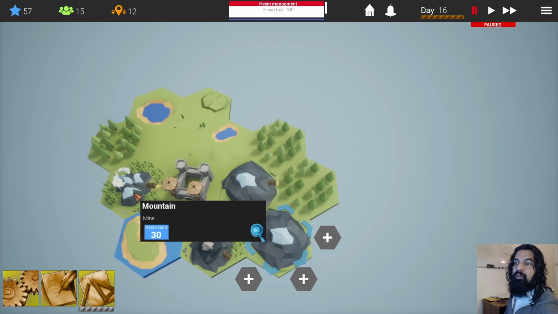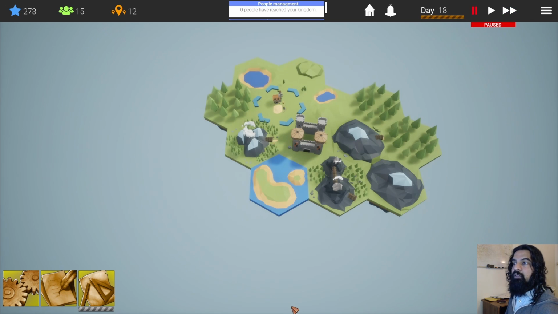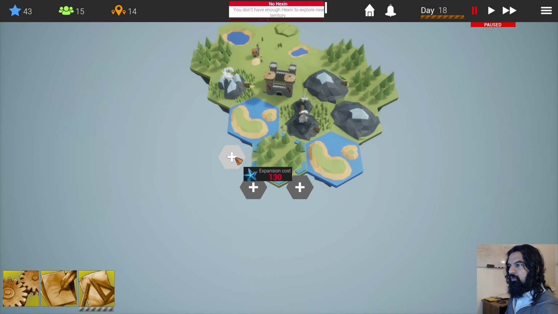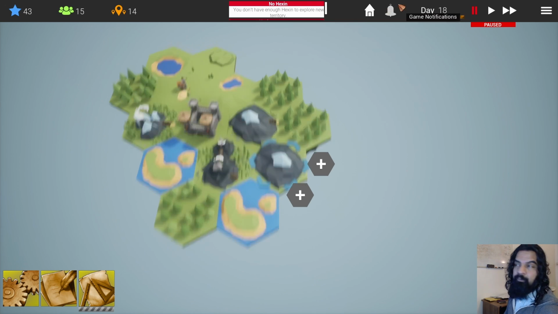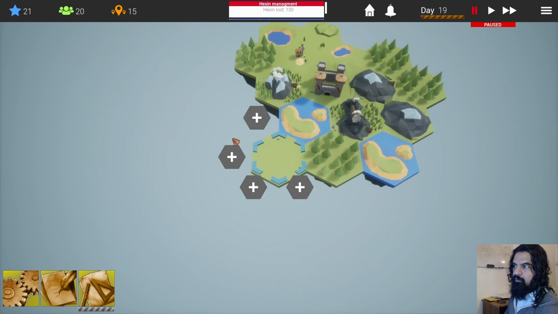Pause. 15 people. You know what? Sure. Pause. 15 people again. See if there's more mountains. Nope. Let's wait till 25. Is there anything else I could do? No, not really. But I can fill in.